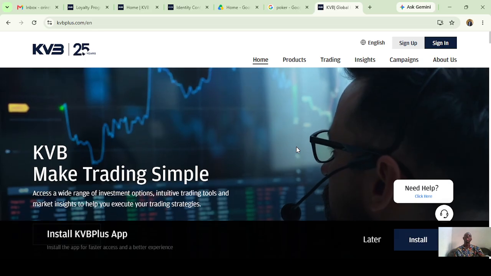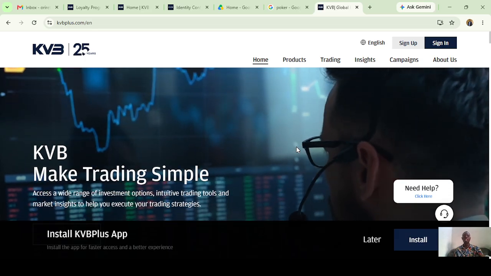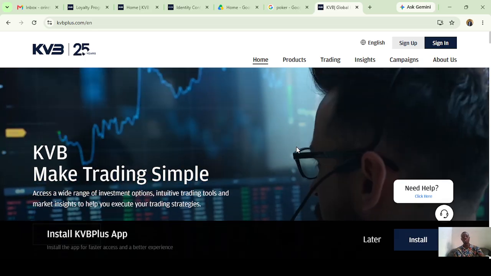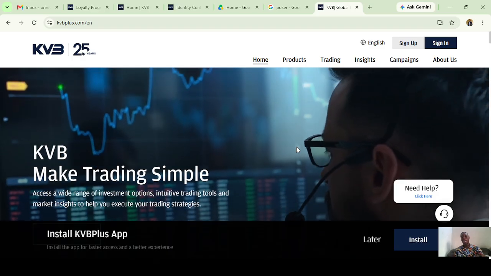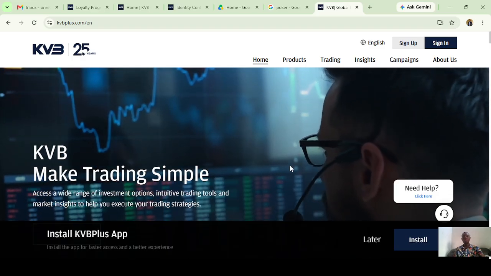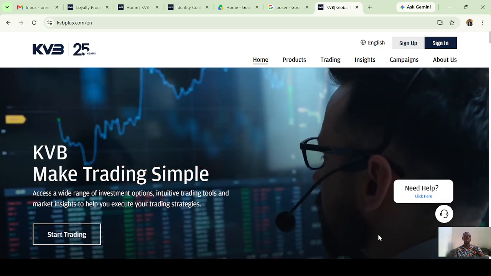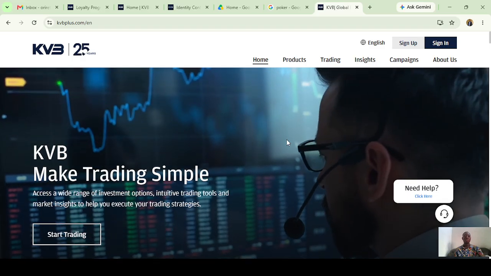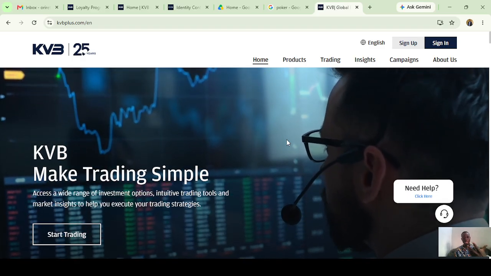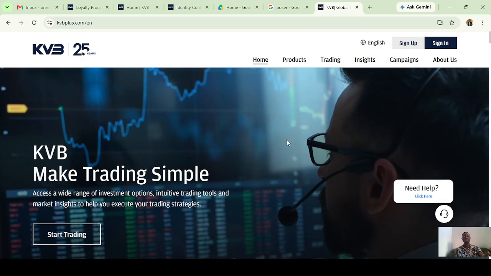All you need to do is go to your App Store or Play Store. If you are using Android, you go to Play Store. If you are using iPhone, you go to App Store. Then you just download the trading platform. You have different trading platforms. There is the broker's trading platform, which is developed by the broker itself.